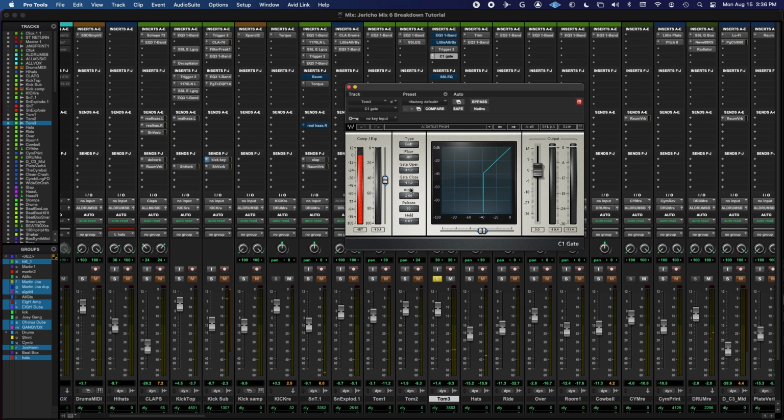A gate basically opens after the signal, represented by this red line, reaches a certain threshold, which is above this knob right here, this virtual knob. And then the gate closes once the signal goes beneath it. Okay, and I'm closing the gate by infinity. So the sound will disappear. You don't have to close it by infinity. You could close it by like 2 dB, by 4 dB, by 6 dB, and that would be much more natural. If you want the sound to go away, you close it by infinity. Infinity is closed. So that's what that sounds like.